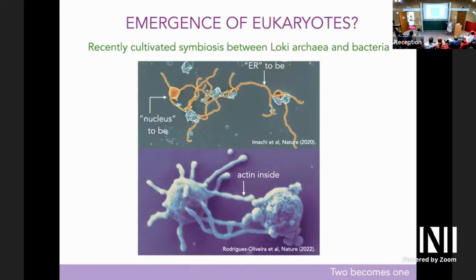There is an archaeal host that then grows tentacles around bacteria and other archaea. And as I told you, this is to become our nucleus, this is to become our ER, and somehow, after 2 billion years, they'll give rise to eukaryotes. And in a very recent Nature paper, there were beautiful cryo images of this symbiosis and also actin that's inside, which, however, I should tell you, there are no motors in archaea, so it's probably not traditionally activated. We don't know whether it's treadmilling, but I'll briefly speak about this in the last couple of slides.